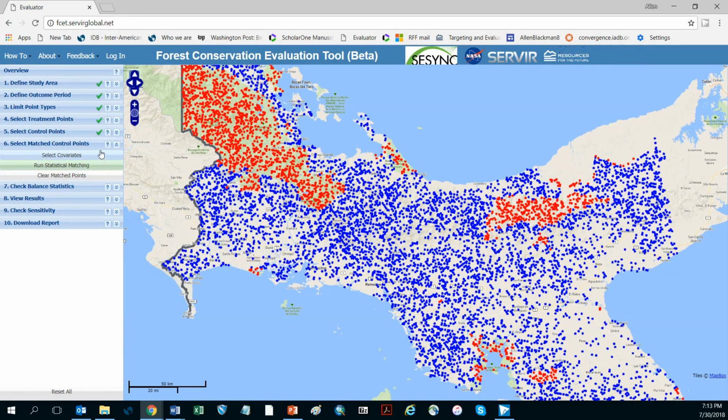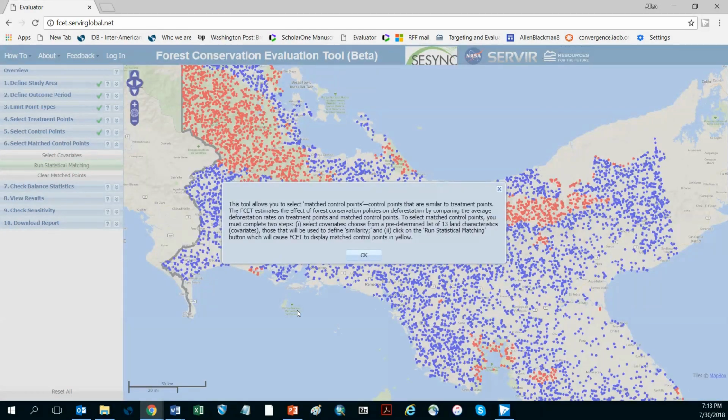Okay, the next tool is Select Matched Control Points. This tool allows you to select matched control points, which are control points that are similar to treatment points. The evaluation tool estimates the effect of the forest conservation policy on deforestation by comparing the average deforestation rates on treatment points and on these matched control points.